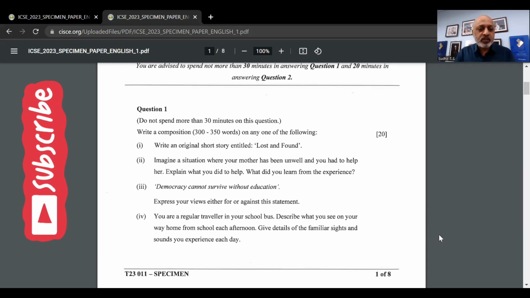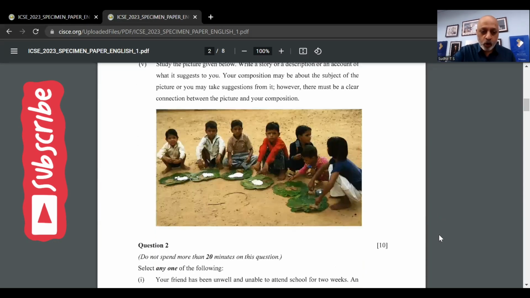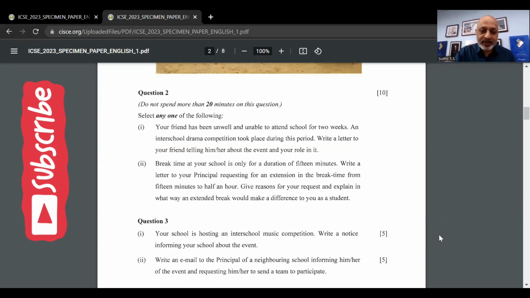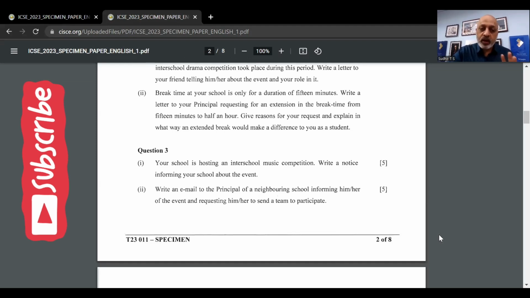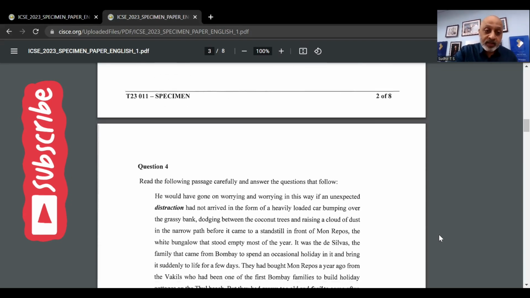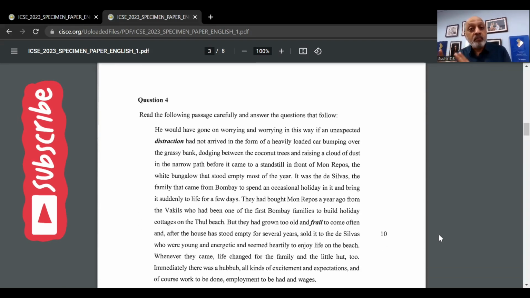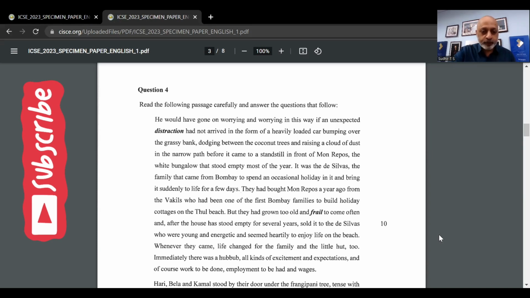So it's pretty much the same one: original essay, argumentative essay, narrative, descriptive, and a picture composition. Then we come to the letter after that, which is again the same, the informal letter and the formal letter. Notice an email, again, no difference, pretty much the same. The changes now come in the remaining 40 marks. Baki ke 40 marks mein farak hai, so please listen to this carefully.